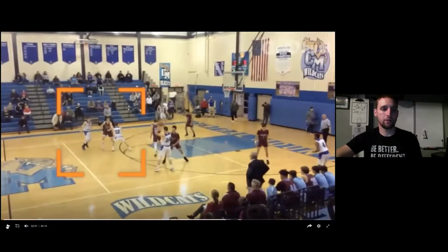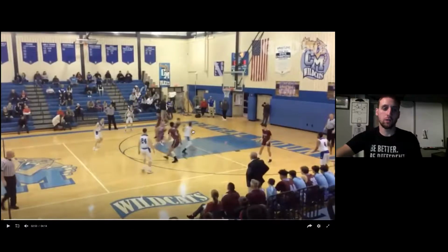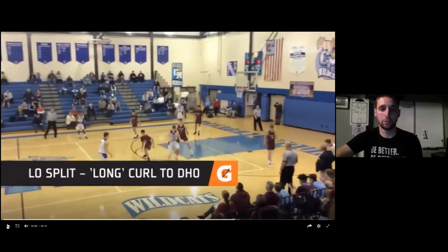And there again, you'll see we screen the bottom half. We want to really force him to be able to get downhill, play a little 5-on-4 for a second. And you're going to see, look at the attention. Now we get this wide open layup, but look at the attention given. Look at what happens if that pass isn't thrown. We have a wide open 3 or a closeout to attack. So you're seeing multiple opportunities. But a great layup, a great way to open a game for sure. It makes you feel pretty good.